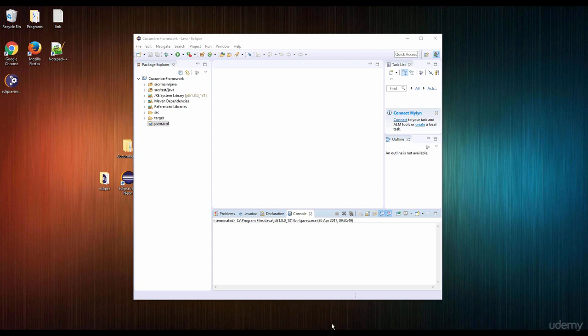With Eclipse installed, now we need to install TestNG. TestNG is a framework which enables you to structure your tests. With Cucumber, there are two different sorts of frameworks: TestNG and JUnit. Cucumber supports JUnit more than TestNG, but we'll still need to install TestNG into Eclipse because we can still use features of TestNG to enhance our overall Cucumber framework.